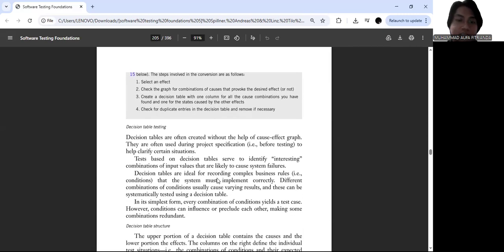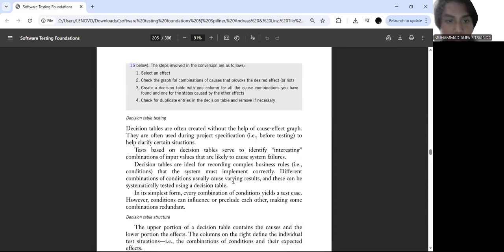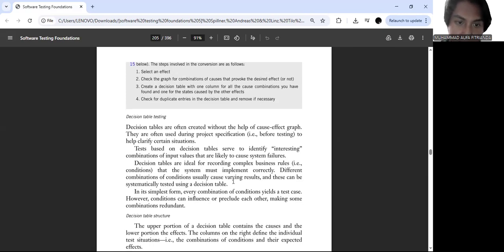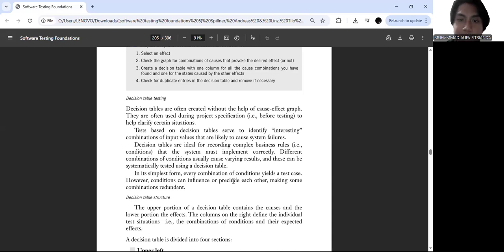Decision tables are often created without the help of a cause-effect graph. They are often used during the project specification to clarify certain situations. Decision tables serve to identify interesting combinations of input values that are likely to cause a system failure. Decision tables are ideal for recording complex business rules that the system must implement correctly.